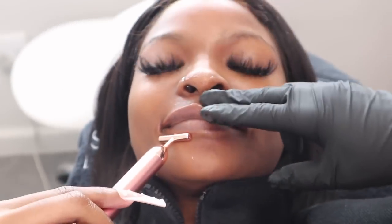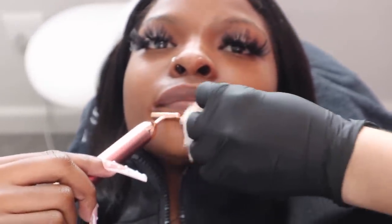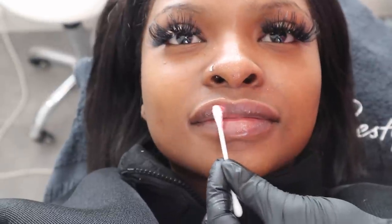I've kept your natural shape, but I've obviously given it that volume. You'll see more when you sit up. We need to match that bottom up. Well, I think I'll put some stuff on your nose that you're going to wear. Can't stop licking my lips. They're gorgeous, hair. Yeah. I can't wait. Like tomorrow you're gonna wake up and they're gonna look huge.